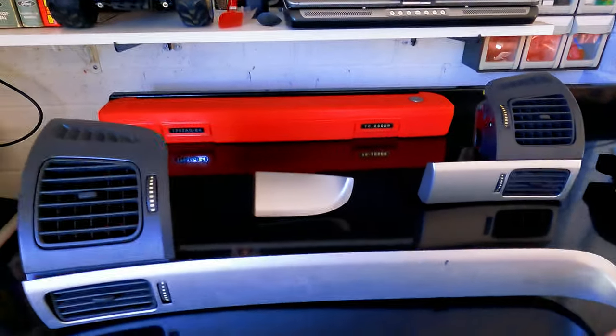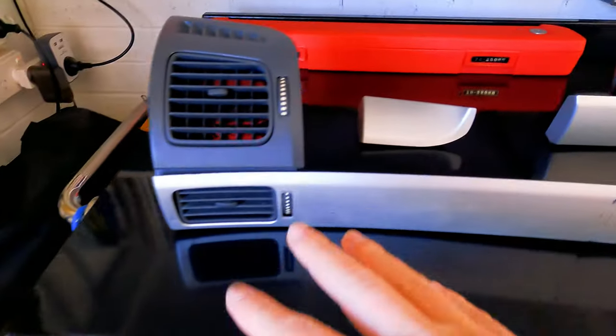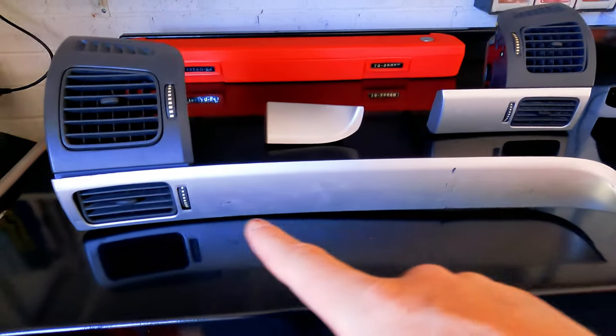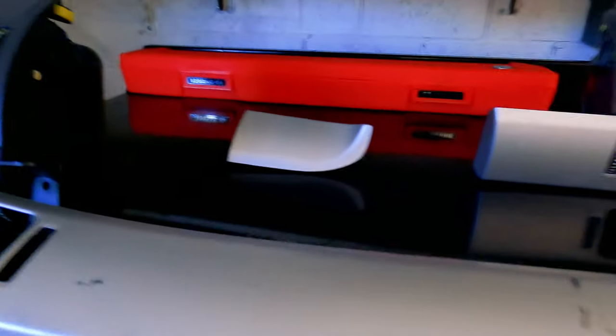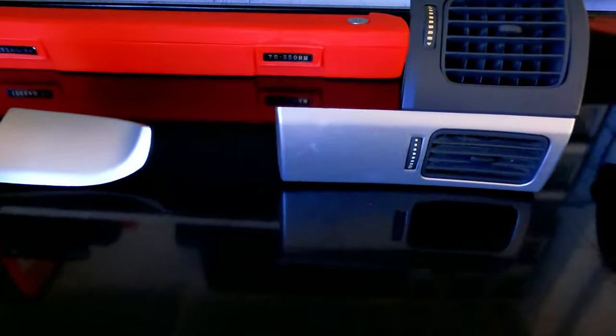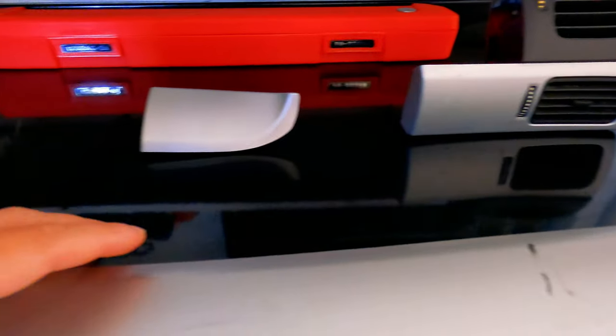Here is the uppity spec version of these dash vents, guys. And this here is the passenger side with a long pod blade over here. These are obviously removable, and in my case, they're also scratched up. So the first thing I'm going to do with these is get them painted so that they look decent. This entire set came from about three different cars. They're becoming harder and harder to find. So I've got a few little scratches and marks that I've got to fix up with some paint.